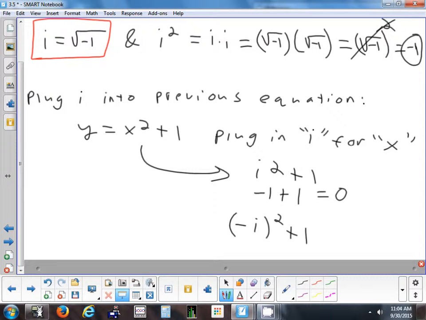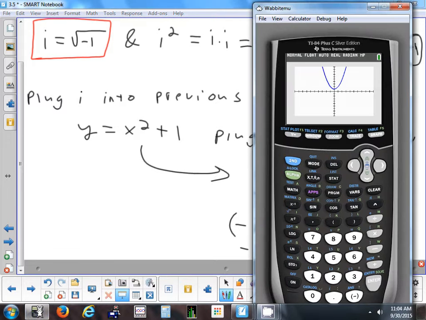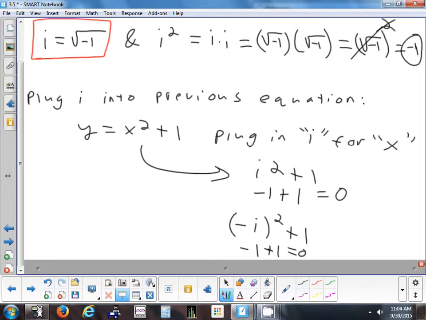But when you square a negative, what happens to it? Yeah, it cancels out. So basically, we're just left with i times i again. So that's negative 1 plus 1 gives me 0. So negative i is the other root. Those are the only two roots this one has. No real roots, just i and negative i, the complex roots. Any question on that?